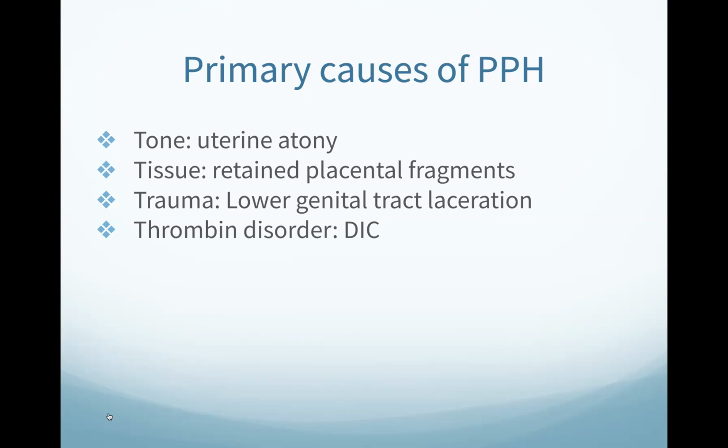Then when we go to tissue, I have here retained placental fragments. And sometimes people will think, well, how would we not catch retained placental fragments? When a woman delivers, we're assessing the placenta, right? We're looking at it. We're looking at the maternal side. We're looking at the fetal side. We're making sure it's all intact. Think about someone who had an unknown abortion. And when we say abortion, I'm not talking about the medical procedure where they do not want their child or their fetus anymore, and they go and they have that baby aborted.